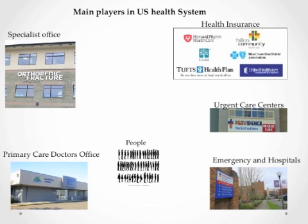And then, of course, if the primary care doctor's office is full and the doctors' schedules are full, then the patients are usually seen at the urgent care centers. Now, these urgent care centers can be part of a primary care doctor's office and all the hospital services. The building itself is not necessarily part of a hospital. They can be in a separate location altogether. Patients can be seen there, and once they get their treatment, they are usually requested to follow up with the primary care doctor for further evaluation. So that's how these different entities interact.